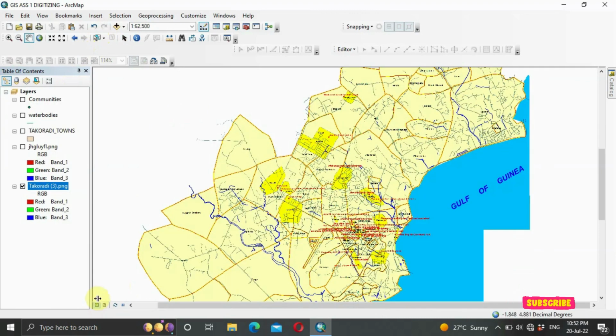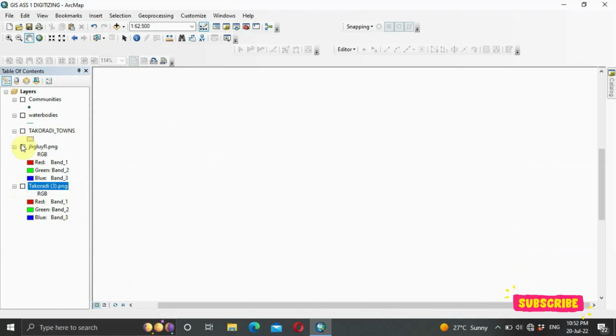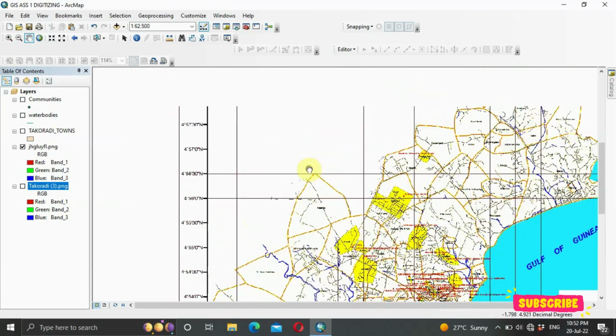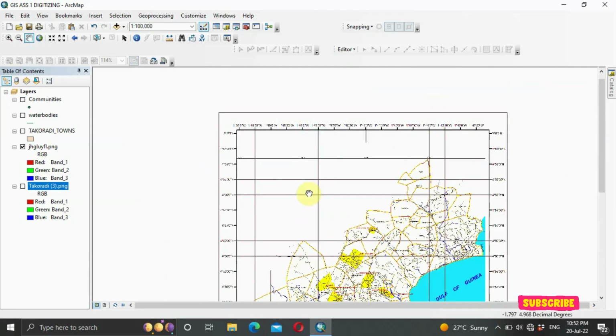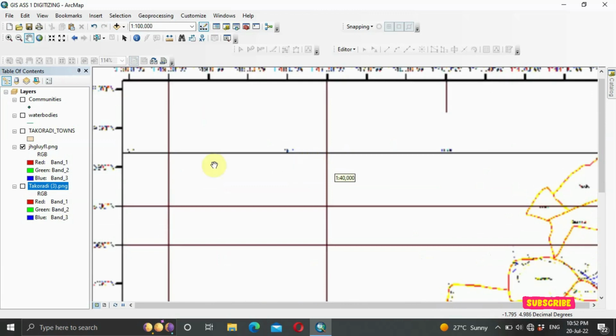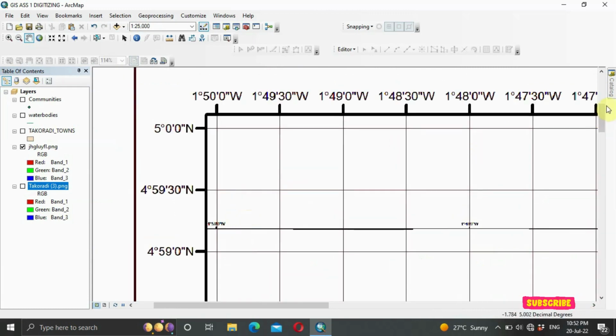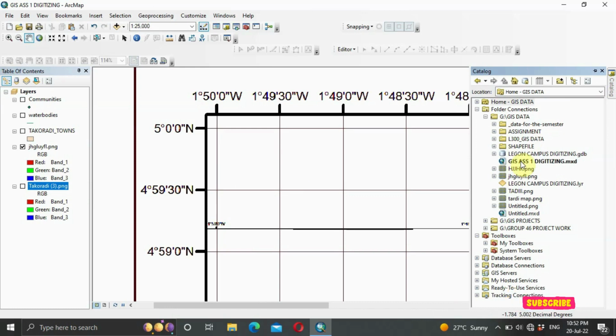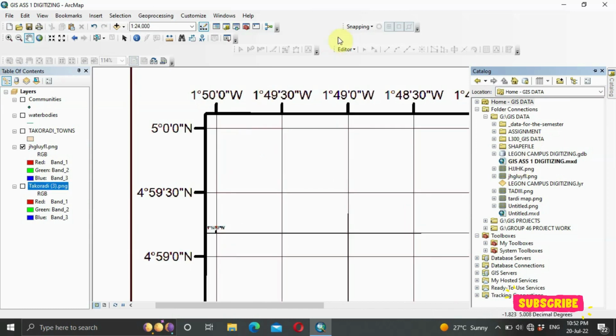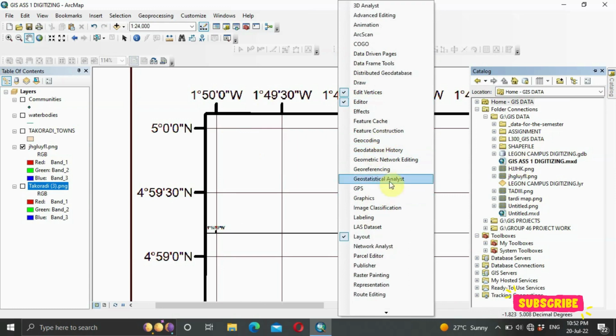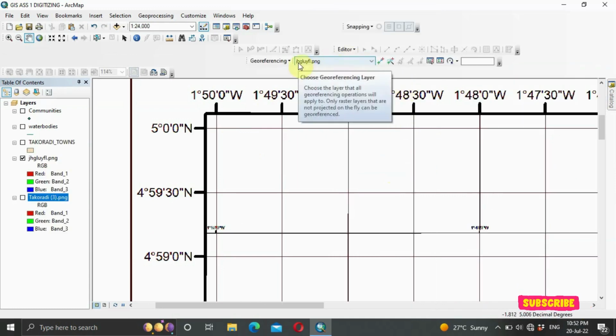Then you can go back and upload that image. For uploading my image, this is what you'll be getting. With your grid system, you can easily georeference it here. When you save it, you come to your catalog, then it's there, and you just drag it to your workspace and start working. Then you will enable your georeferencing tool, then you start your control point.